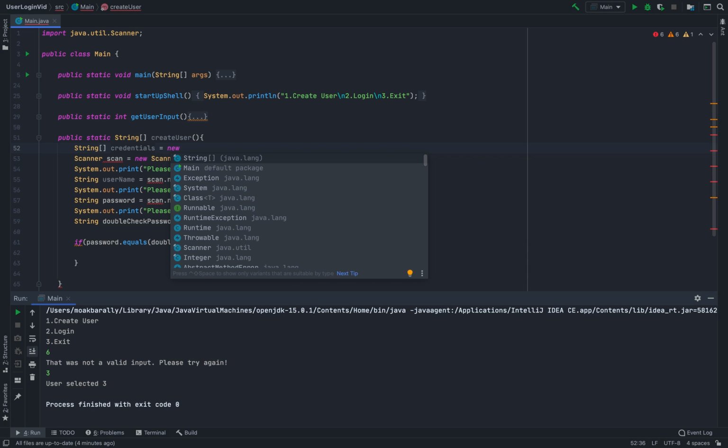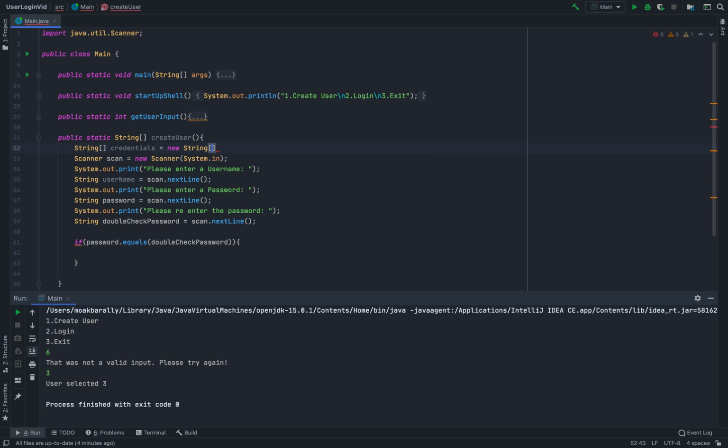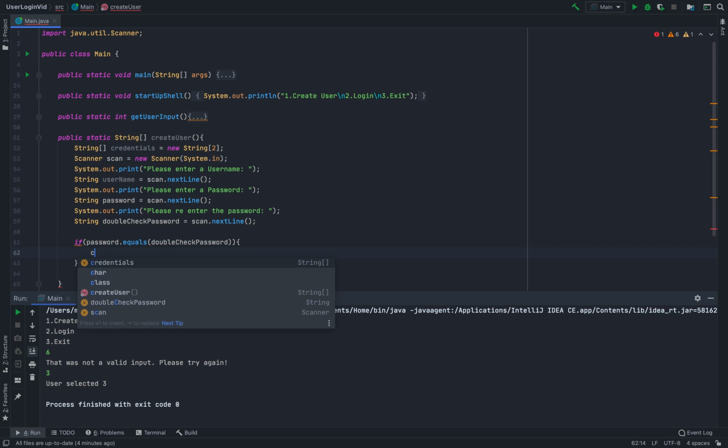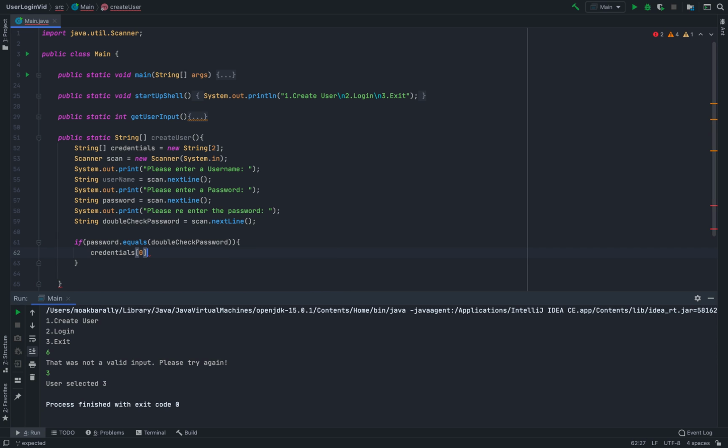And that'll be a new string array of size 2. All right. So that looks good. And so if it does equal the double checked password, then we're going to do credentials of 0 is equal to the username, and credentials of 1 is equal to the password. Simple as that. And then we just say return credentials.